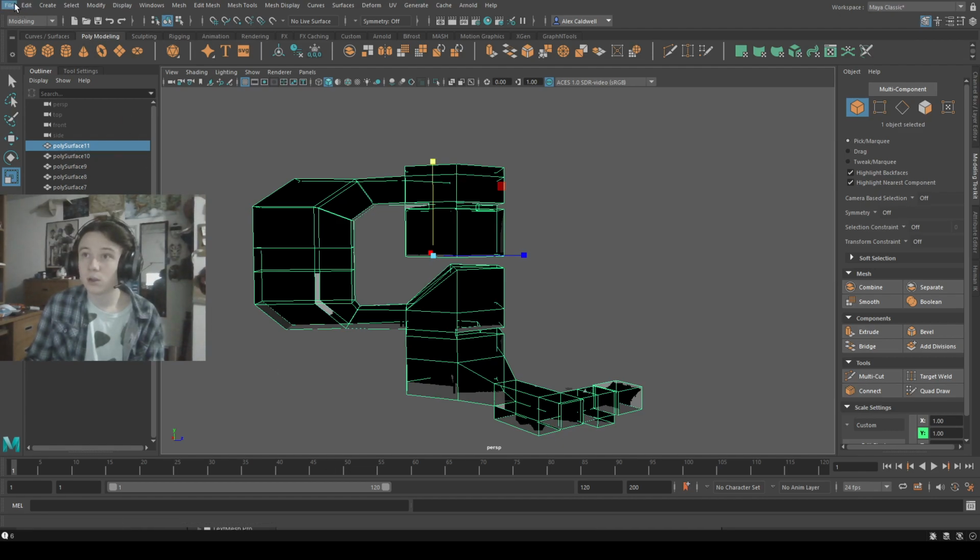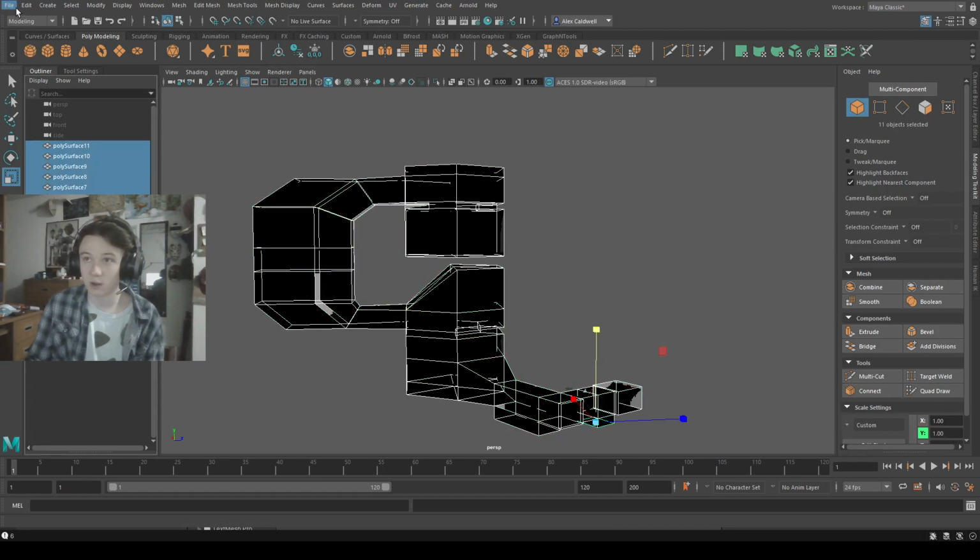going here to File, Export Selection. I don't want to accidentally drag anything with me, just to be safe. And then I take this. Oh, that's annoying. You can't see me exporting it, but I'm exporting it directly into the assets folder. It just makes it a bit quicker. And then I just add a number to it to say that this is the 7th version of the map that I have made.